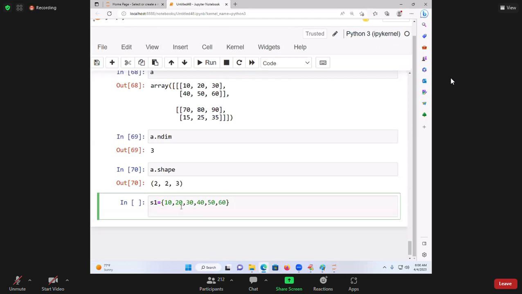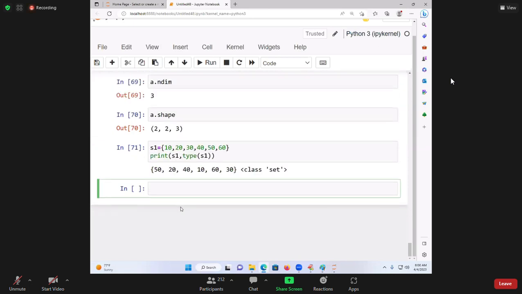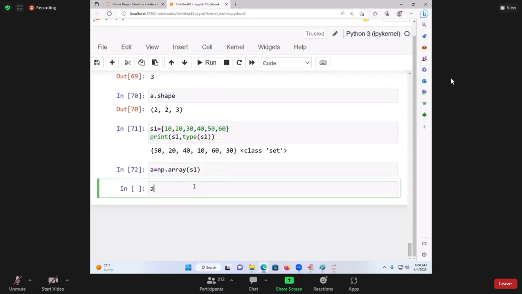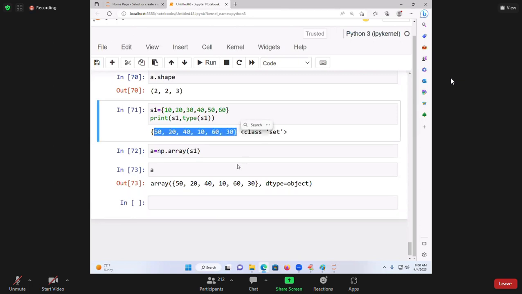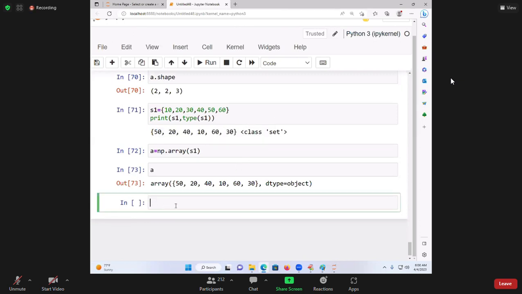For example, print S1 comma type of S1. It is just a set type, not maintaining any insertion order. A is equal to np.array of S1. A you print it. It is going to come in the same order, whatever the set is displaying. In that order only the ND array is maintaining.